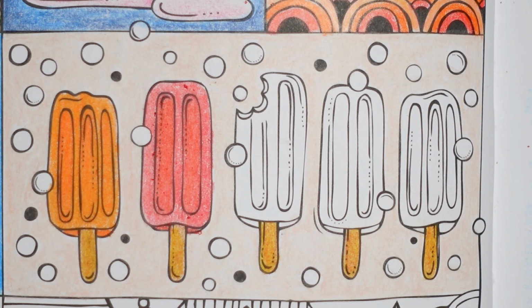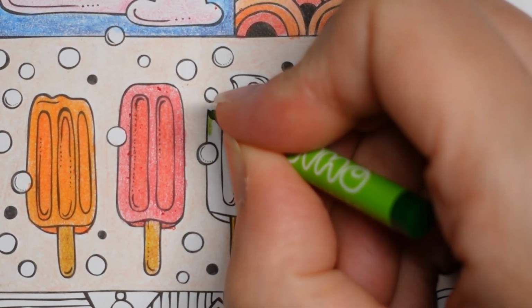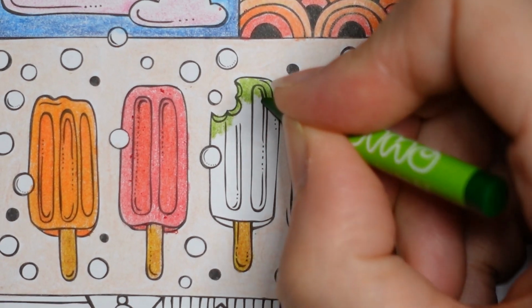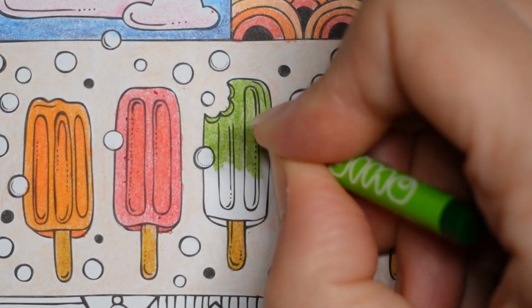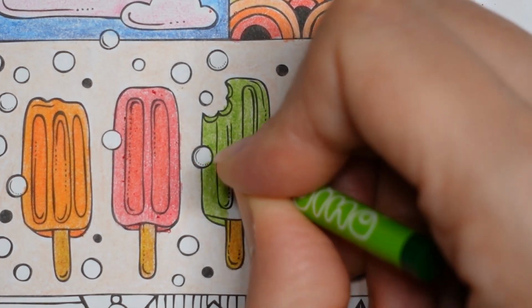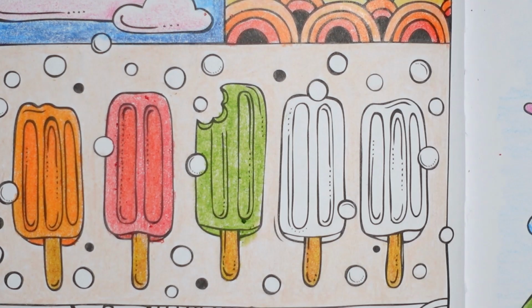Where are we going next? We need a green one, I think. We've got a light green and a dark green here. You can see my greens are getting a bit short because I do use them a lot, but that's okay. So we'll just, like the last one, all over with the green. Now I'm wondering what to do with these dots as I'm colouring this. What would you do? Would you do them a mix of the colours that we've used for the different lollies, or would you take just one colour and do them all the same? It would be easier to do them all one colour. I've just gone way out of the line, haven't I? All over the page.